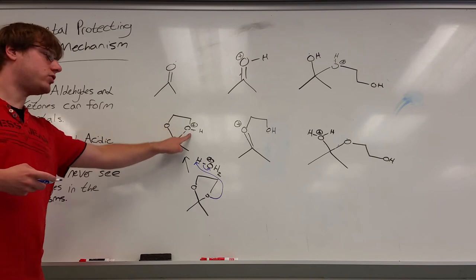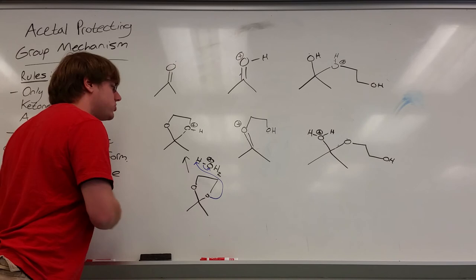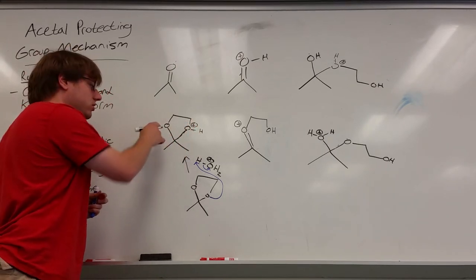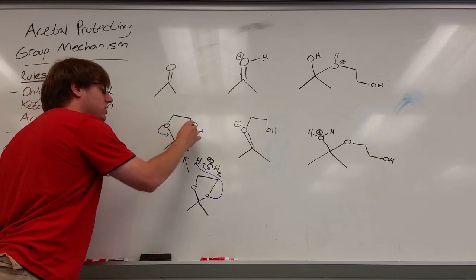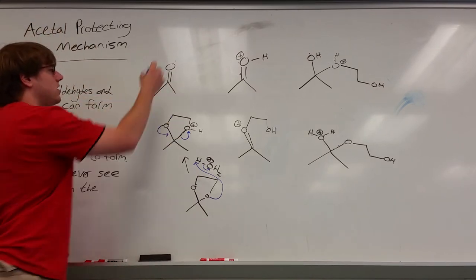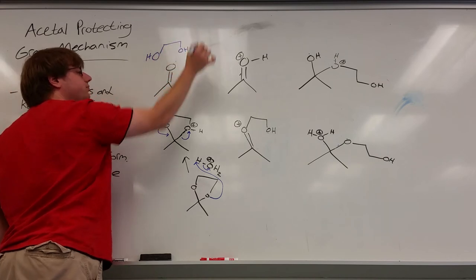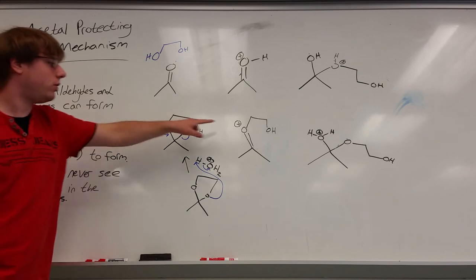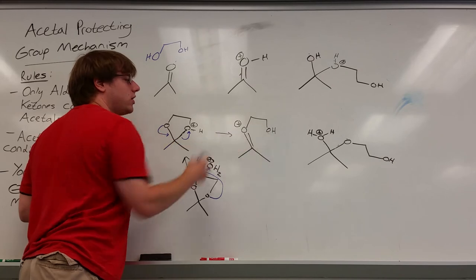What happens is one of the two oxygens of the ring will grab that proton and kick out water and that's how we get to our first intermediate going backwards. The ring that is OH positive. Now as we saw before when we have OH positive or if we have some good leaving group on the same carbon as another oxygen that has lone pairs that oxygen can swing down form a double bond and kick that OH out. And we know we want to do this because we know we're trying to separate these two pieces out. When we're finished we should have this double bond O plus the diol that we started with. And so we need to chop these two bonds off.